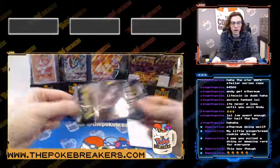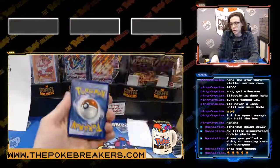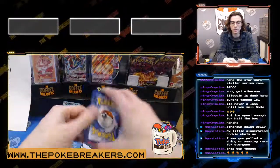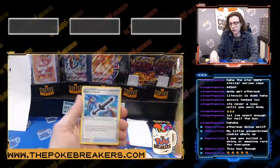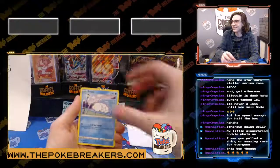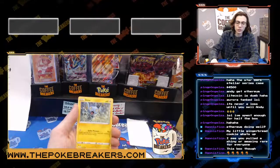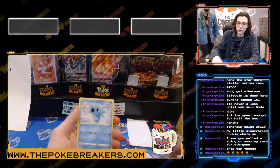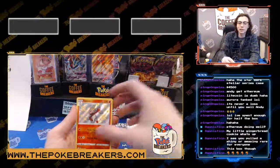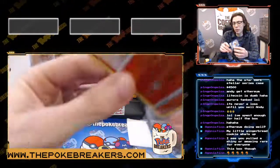Lance, we're running the break right now, but we have another on the site already. ThePokeBreakers.com, we're running this back, and this is for G.I. Joe. Everybody's gotten a hit so far. Energy, Rusted Sword, Luxio, Thwacky, Snom, Grookey. Hell yeah. Spinarak, Shinx, Horsey, Shiny Raboot. Now everybody's gotten a Shiny and a Professor's Research. Wow, what a box, you guys.